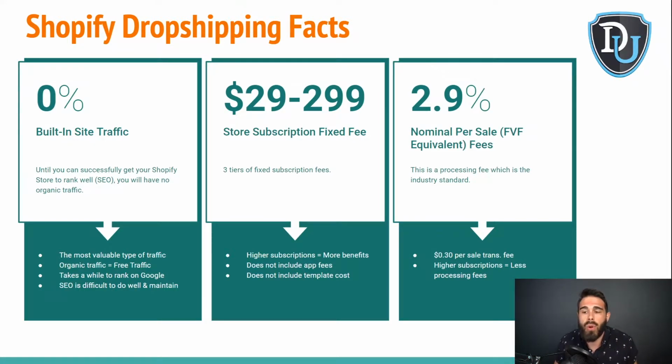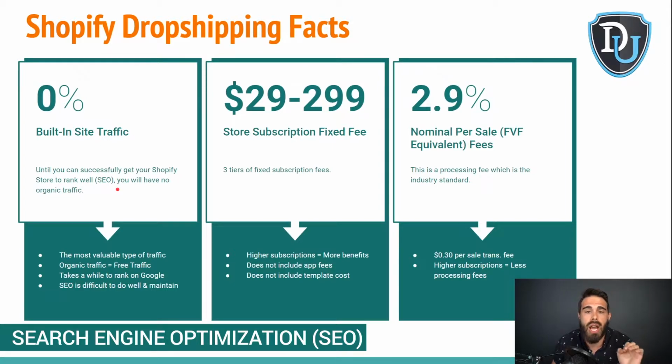Okay, one of the most important things that I want to point out right here is the fact that when you start a new Shopify store, you are going to have zero built-in site traffic. What that means is nobody knows what your store is. They don't know anything about you, and they're not just going to stumble upon your website. You need to drive traffic, and that's going to involve paid ads, whether it's Facebook ads, Google ads, YouTube ads. There's so many different ways to pay for ads, but nobody is just going to find you right off the bat. You're going to have to do something called SEO, and that stands for search engine optimization.